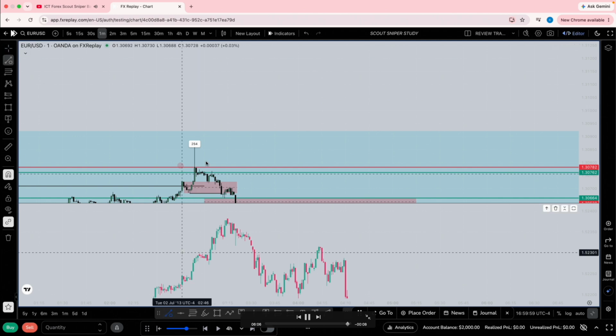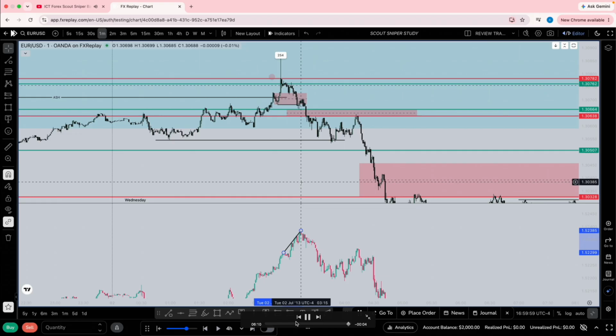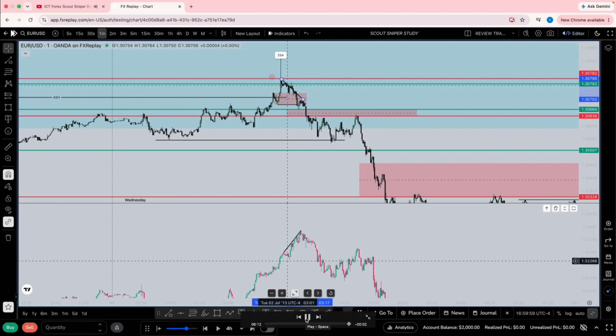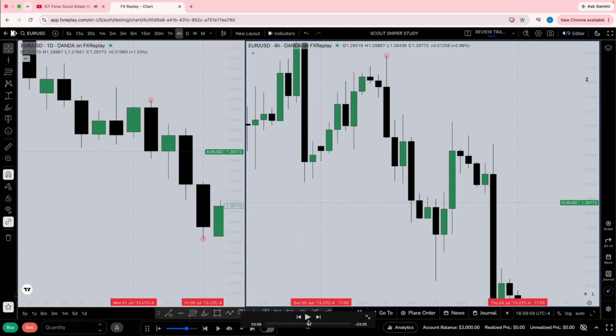And here, I was looking at GBP/USD and EUR/USD to see if there's any cracks in correlation. This is the high, and you can see that this is a low here and a higher high right here. So between here and here, then the market structure shift, that's an SMT and a reversal forming right there.